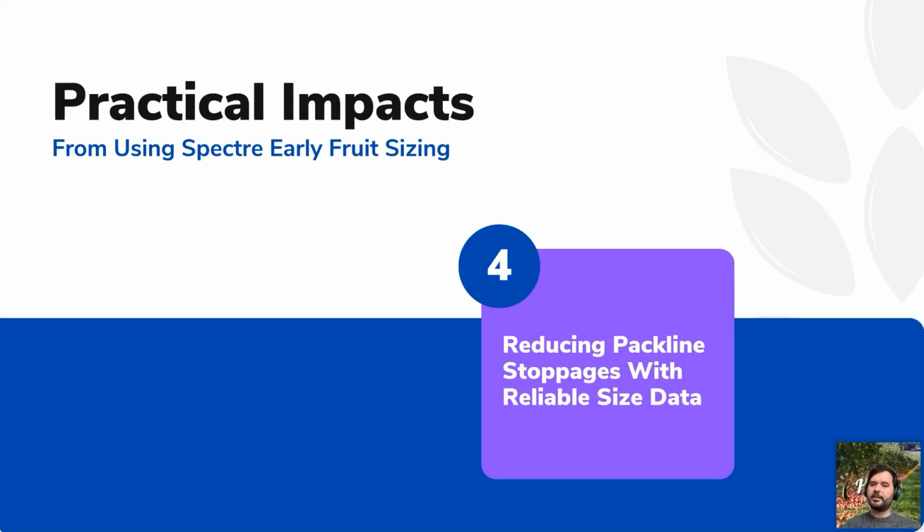So speaking of packing day, once you've chosen the lots that you want to pack, you can have confidence in the size distribution of those lots, that they're going to pretty closely reflect what the grader says on the day. And what that practically means is, as you're packing the lots, if you have pre-configured your sizer based on that size information, and maybe you've allocated staff as well, and set up your packing line configuration for particular size bands, you can be pretty confident that the Spectre size distribution will be correct. And what that means in practice is fewer stoppages to reconfigure things, and better operational efficiency in the long run.